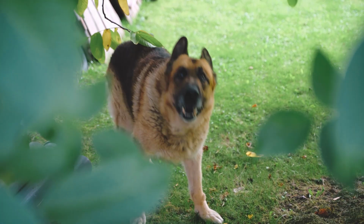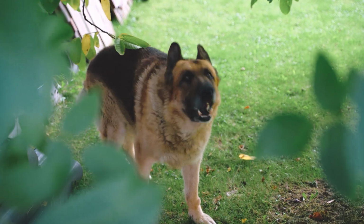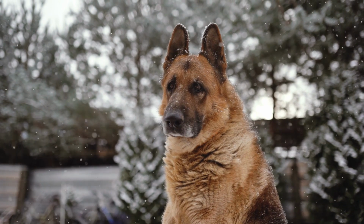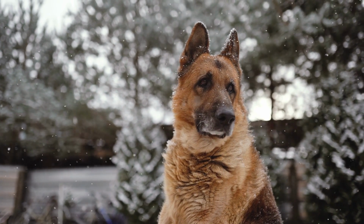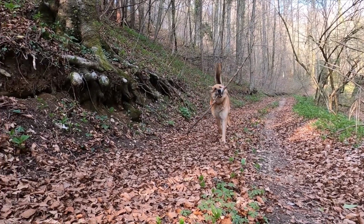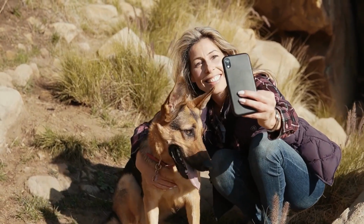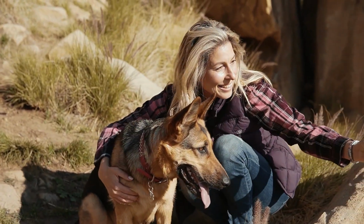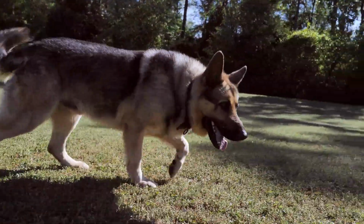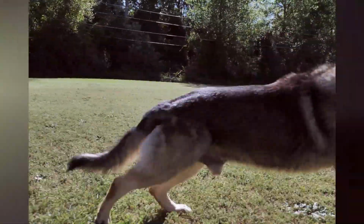The German Shepherd's ancestry can be traced back to the diverse herding dog of central and southern Germany. In the late 19th century, as Germany transitioned from an agrarian to an industrial society, a need arose for a standardized working dog breed. This prompted Captain Max von Stefanitz, a cavalry officer and dog enthusiast, to embark on a project to develop a breed that would embody the ideal working dog traits.